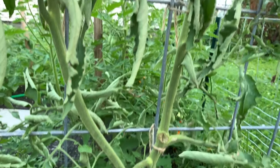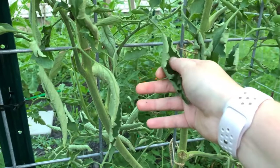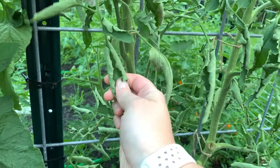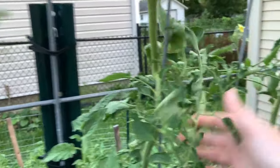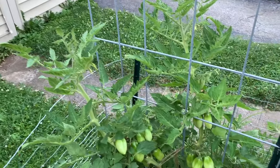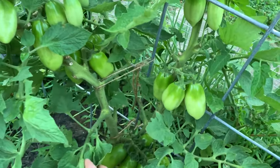This plant — look at these leaves — it's not thirsty. It had a lot of water last night and it's still just looking like that, I guess. The San Marzano over here I actually had to tie up again right here because it almost snapped in half because of all these tomatoes on here.